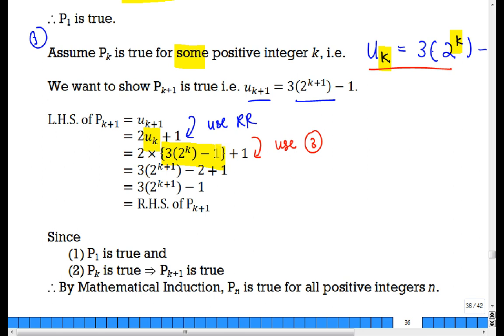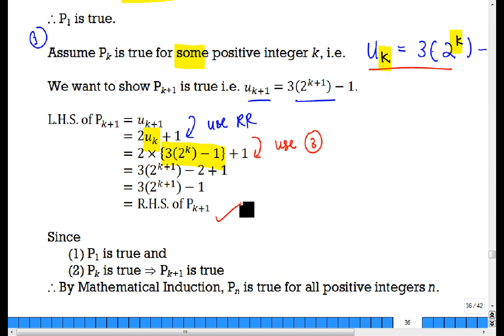Then the rest is, you know. We'd better highlight in case some of you are a bit confused. 2 times 2 to the power of k, you get 2 to the power of k plus 1. Correct? You add the index up. And then you have 3, okay, 3 is 3, 2 times minus 1, you get minus 2. Okay, and on and on. Okay, done.